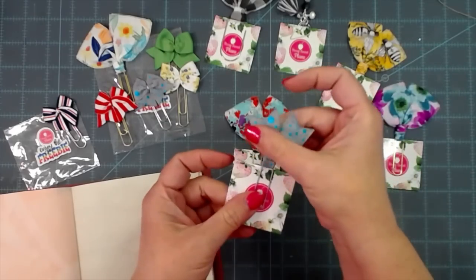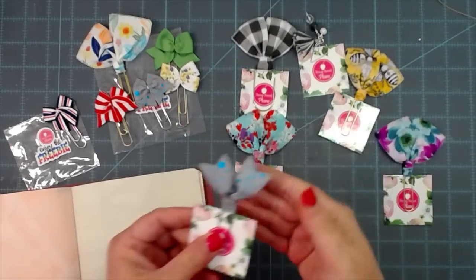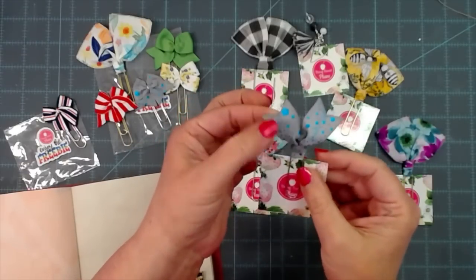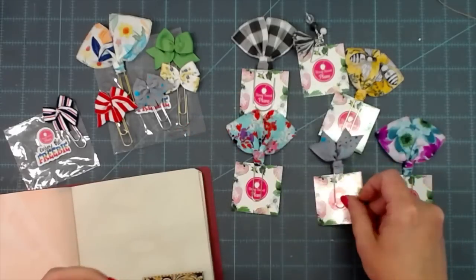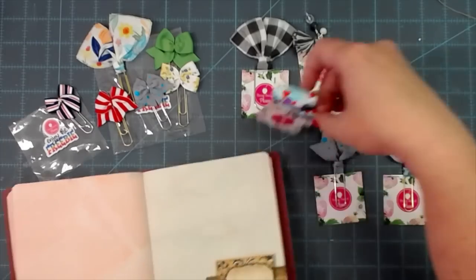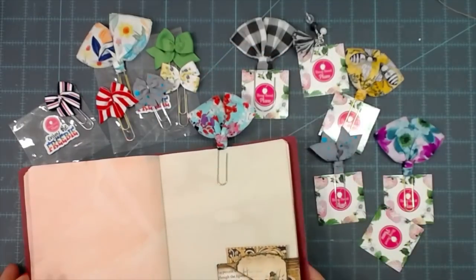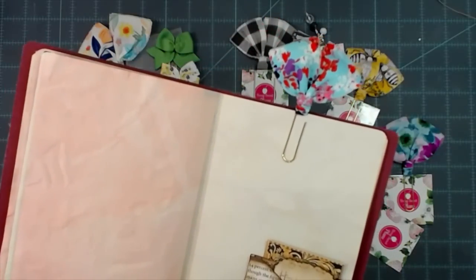Then this little ribbon one, those were fabric clips. And this one is a ribbon, and it's gray with some blue stars, kind of glitzy looking. I love that little flag ribbon clip. So add these wherever you would like, in journals or books or planners or Bibles or whatever. Sermon notebooks, that would be great.